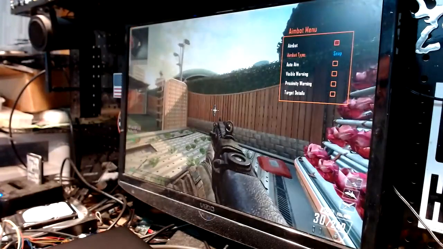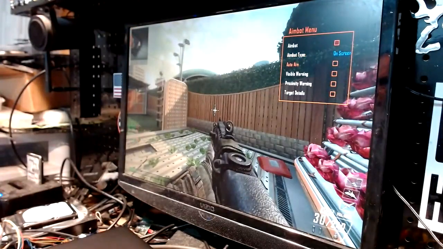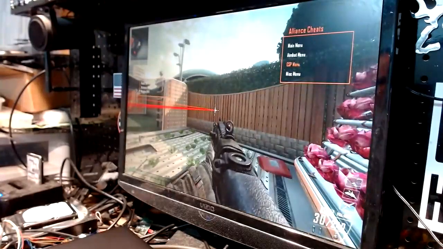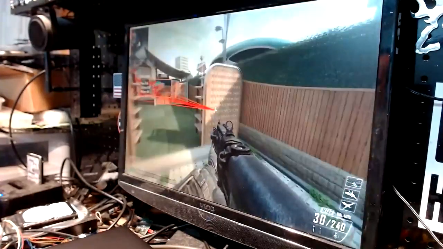Okay, we're going to do on screen. Alright, we're going to do visible warning, this, and this. Alright, ESP menu, turn that on. And we're going to do pyramids, okay. Name, distance, weapon, snap lines, good. Okay? Back out of here, D-pad left to close the menu.